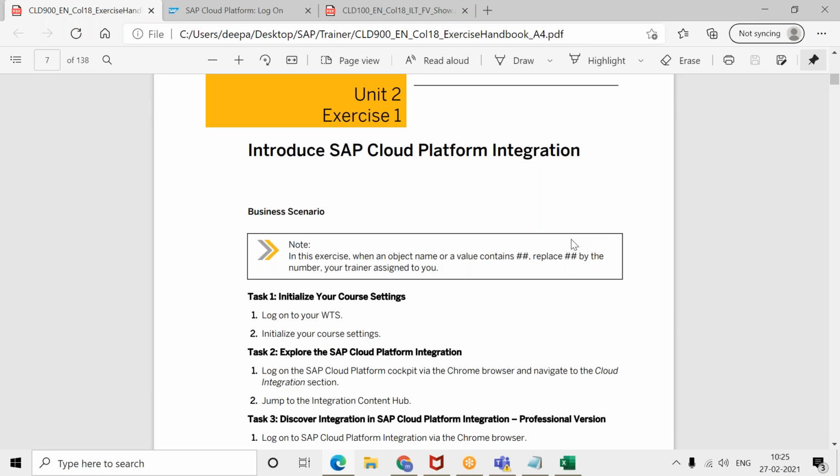Let's assume you are using a standard package, a standard iFlow, and all of the requirements are matching, you are sure that it is the right one. You can use 30 minutes, not more than that. If there is a small change, we can do that as per our requirement. Any kind of changes you can do in the package, not in the standard package.